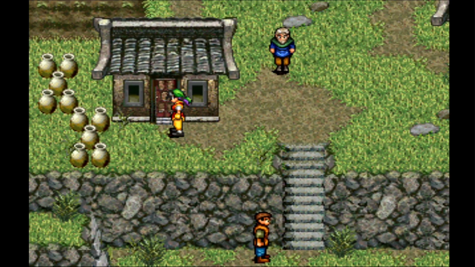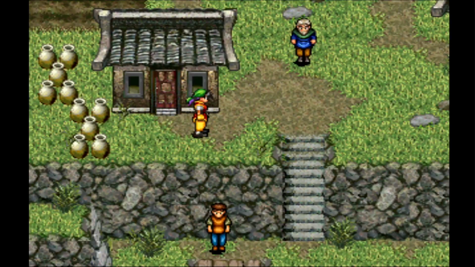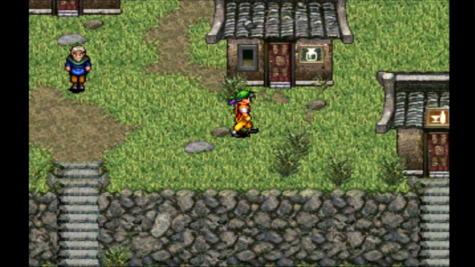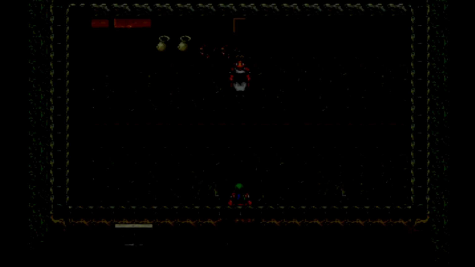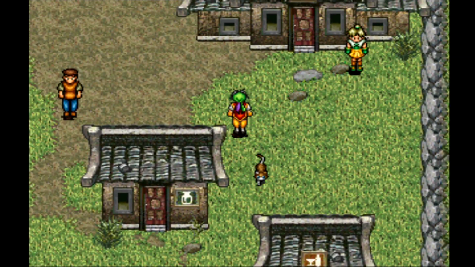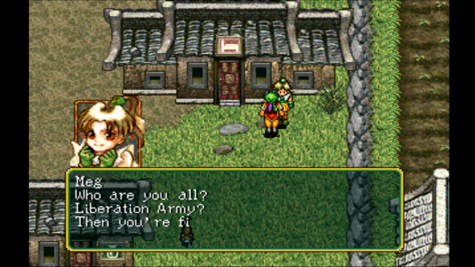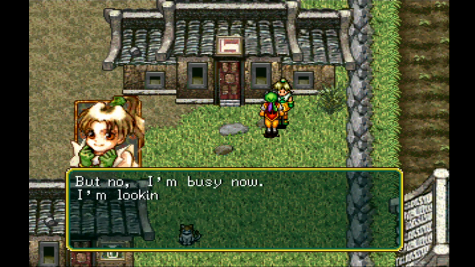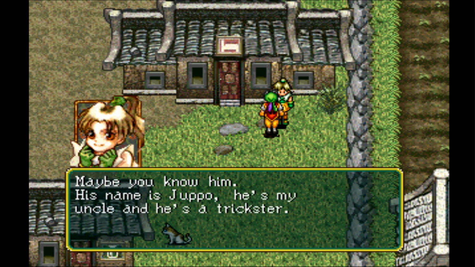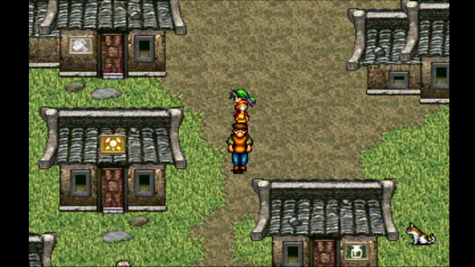Let's double check just in case there's any random people that want to join. I don't need any potions. What about you? Wanna join? What are you? Liberation Army? Then you are fighting the Imperials? But no, I'm busy now. I'm looking for someone. Maybe you know him. His name is Jupo. He's my uncle and he's a trickster. Alright, okay, look out for that.